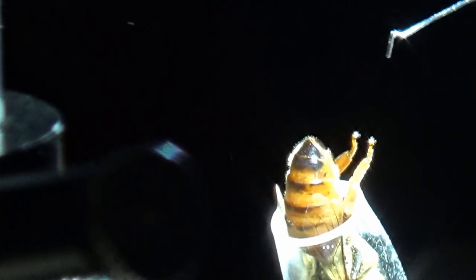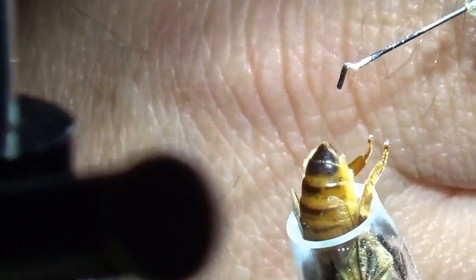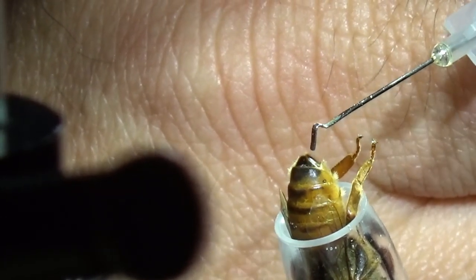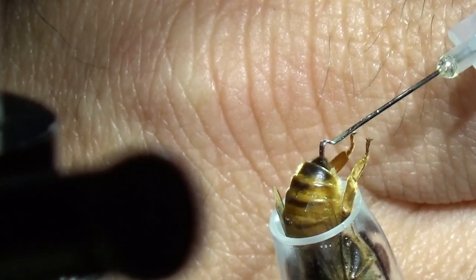Got pretty good focus there. That's focused, isn't it? You always want her facing like that, right? Yep. You want her back to be on the downhill side, toward the needle. And you see there's a little gap right there - that's where I'm going to put the ventral hook in.